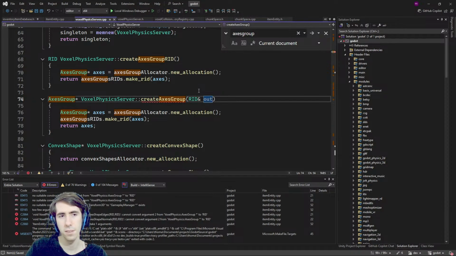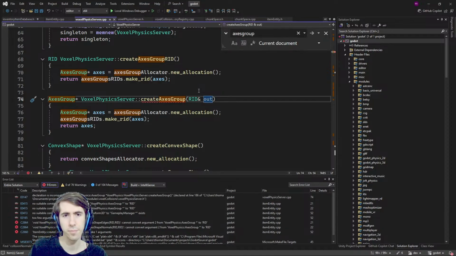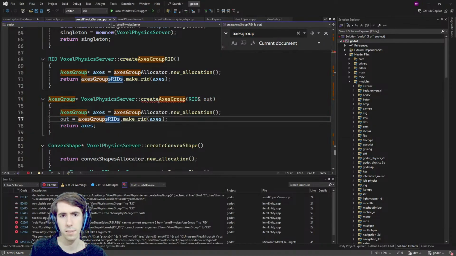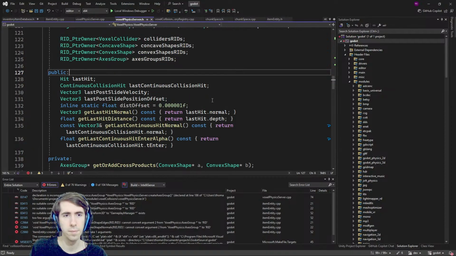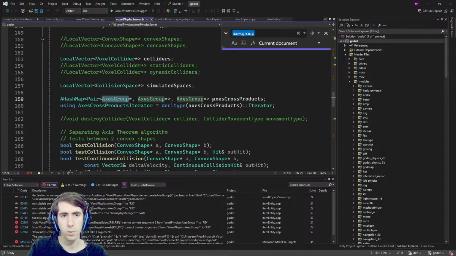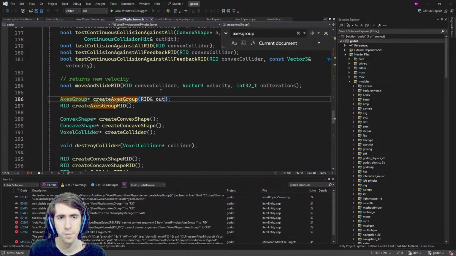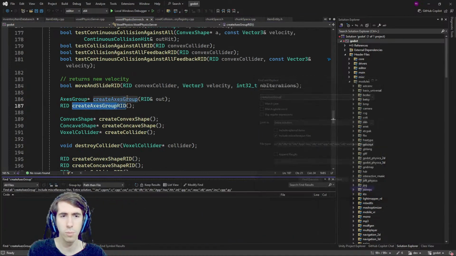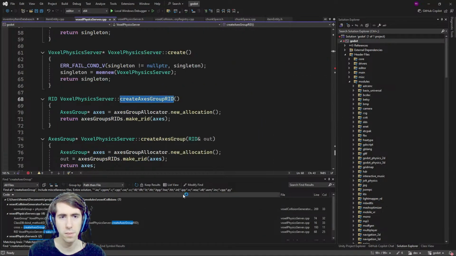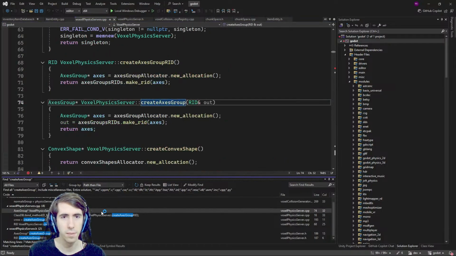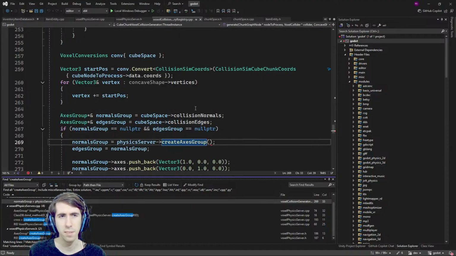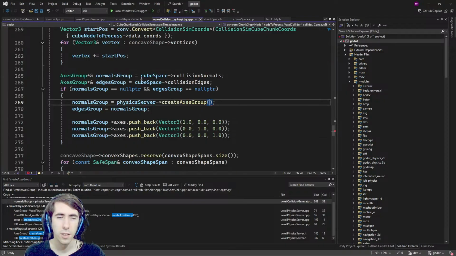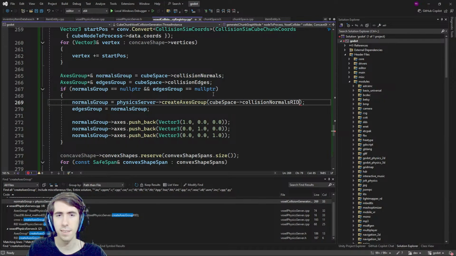Maybe I just want to note, and you have like out equal OID, axis group. Okay, so I should be using this at 2 different places in total. Maybe. One here, in here, right?